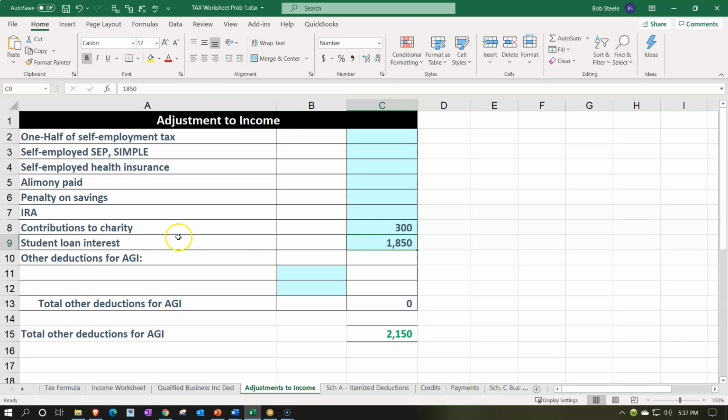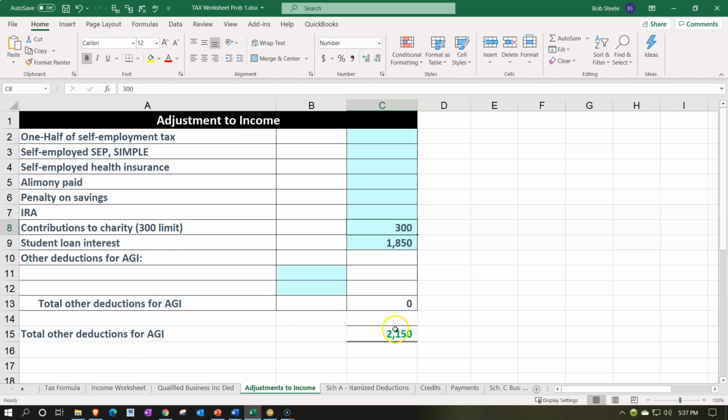Now you might want to have an indication that there's a limit. There's a 300 limit. So when you do the data input or someone else is doing the data input, then they'll see the limit. You can do some kind of formula that would cap it at 300 if you so choose as well. Just depends how fancy you want to make your Excel sheet. But in any case, we got the 300 there.